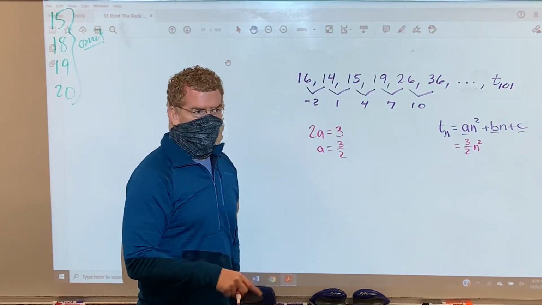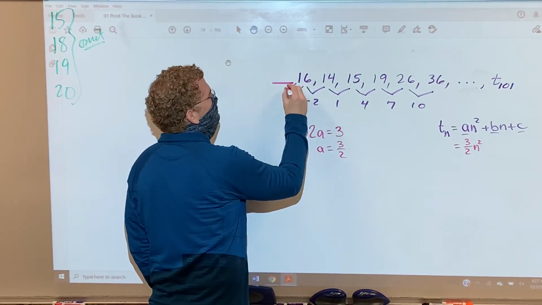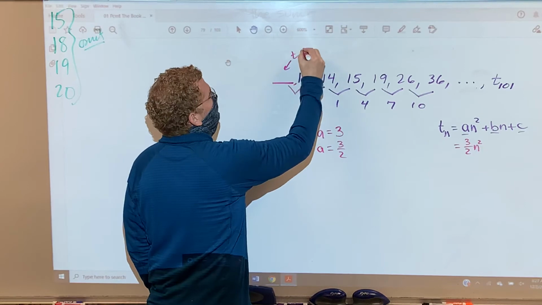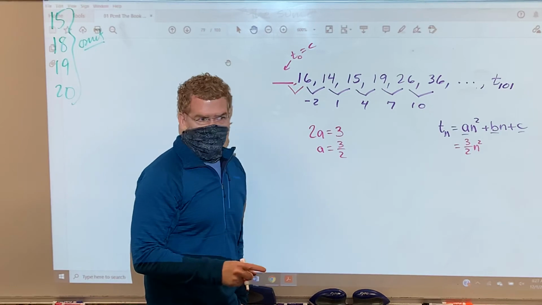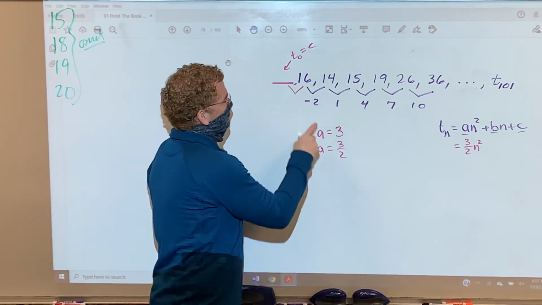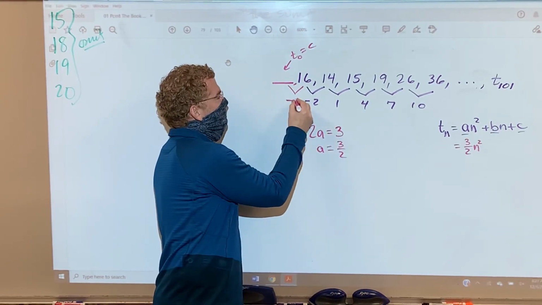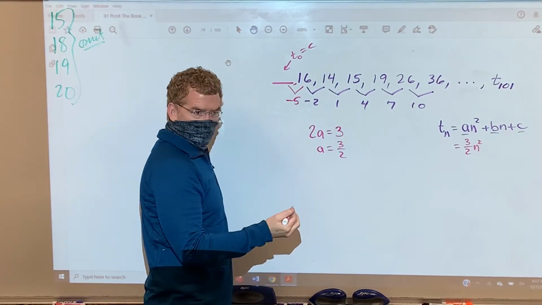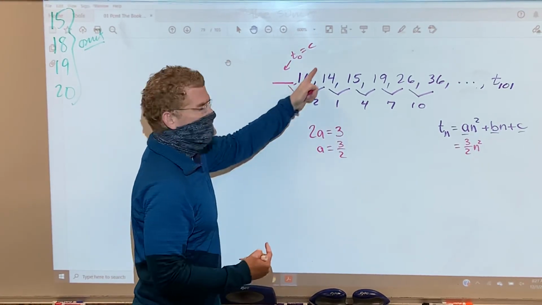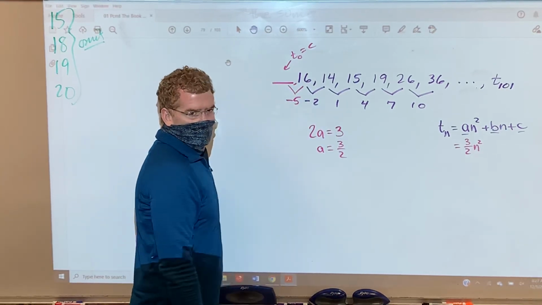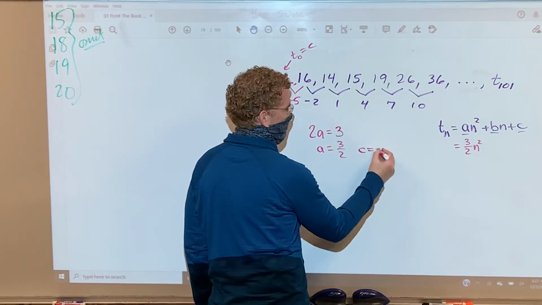What else can I find quickly? So the 0 term just happens to be not only the 0 term, but also the c value. And we talked about that in class, right? So how do I find that? Well, if I'm adding 3 there, I would subtract 3 there, right? To move that arithmetic back. So what number do I subtract 5 to get 16? 21? So 21 is my C.